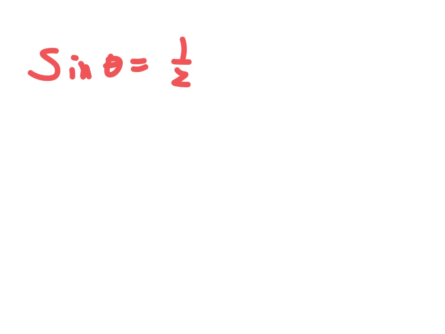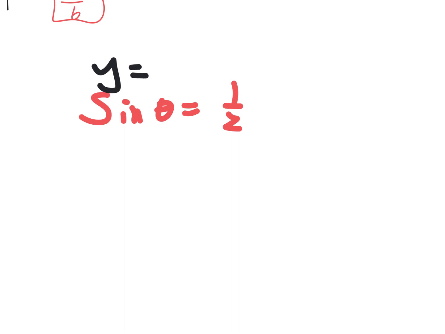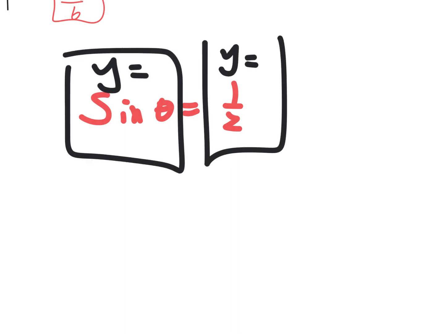If I times both sides by 2, it's legal, but it's not going to get the theta alone. But there's one last way that I said would come up rarely: graph both sides and see where they cross. Does that ring a bell? Graph this side, graph that side, and see where they cross. If you've never seen this before, you need to know this because this is going to come up.